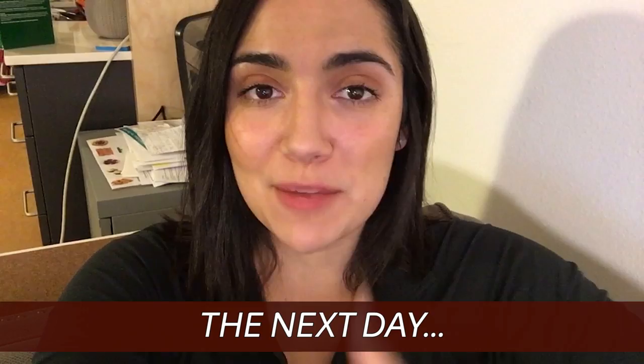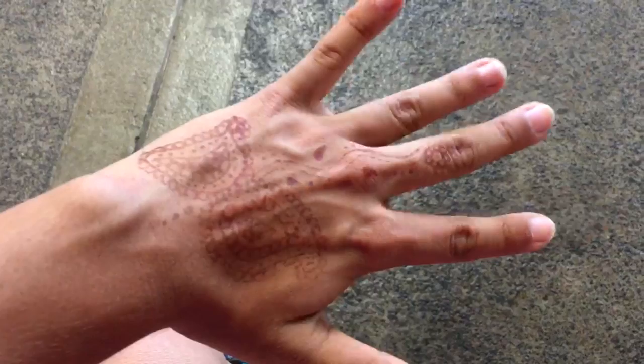So Michelle's henna came out so awesome — the design looks really good and you can barely even tell where I smudged at the end. I took off the henna this morning and I really, really love how it turned out — the detail and how dark it is. The color is pretty good too, though I did not leave it on overnight as it gets very crusty. And you guys know that I don't like that — I like my cat's crusty, but not my henna.